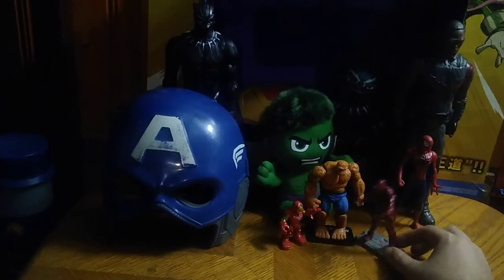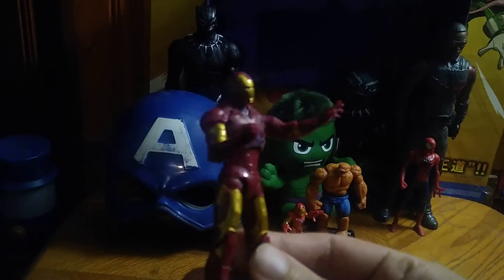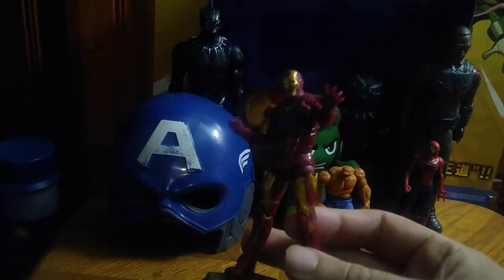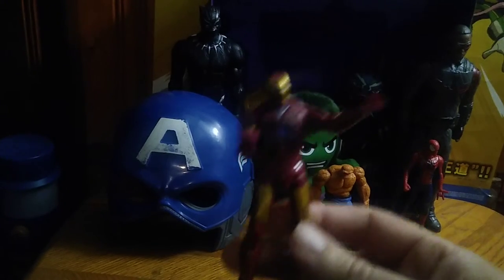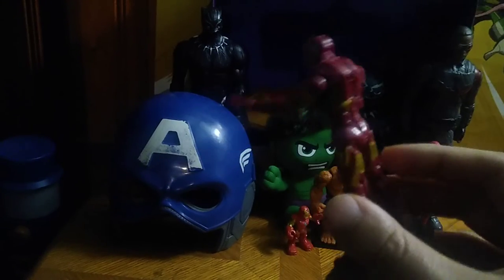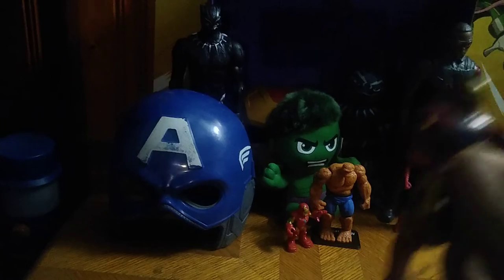Next on the list, we have myself, another Iron Man. I am Iron Man. This is the Mark III Iron Man from the first Iron Man movie. And I actually got one for my collection now. This figure is so awesome. Articulation is really good on this figure, because I've messed around with it. Let's show that off. A lot of poseability at the elbows.